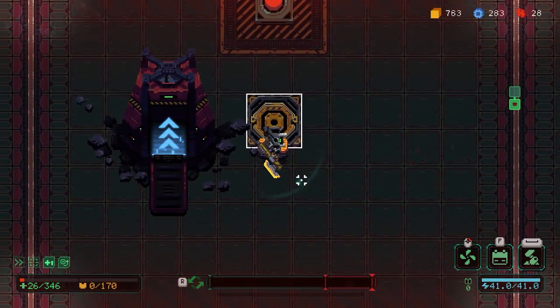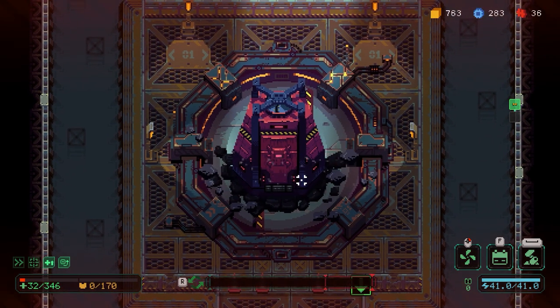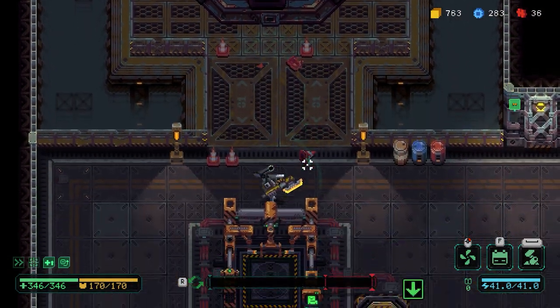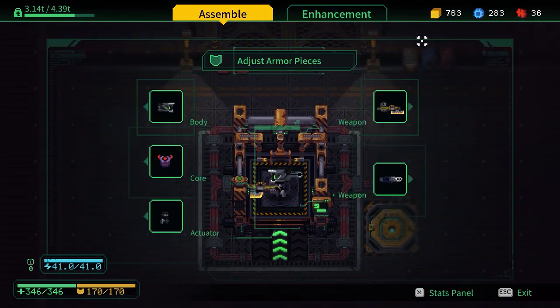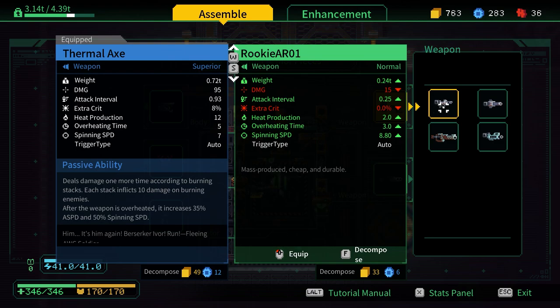Oh, what's this? Yeah. Let's get out of here. Alright, next floor. With 32 health. Oh, never mind. Filled me back up. Nice. Good. Hey, I'm hooked up, though. Plenty of currency and everything. And I got full health and all that. I'm in good shape. Let's go ahead and decompose all these. The rookie weapon.